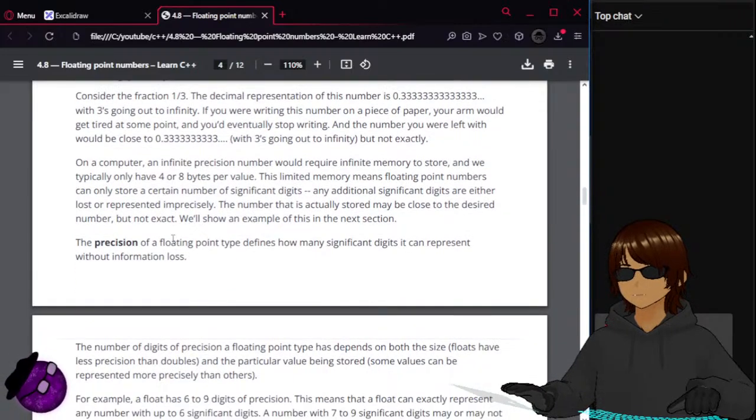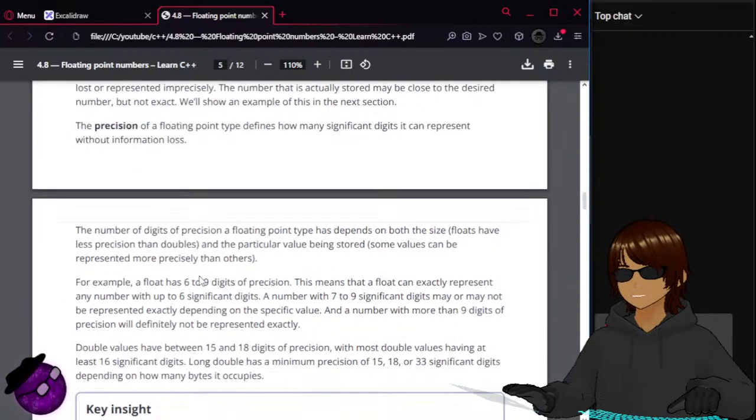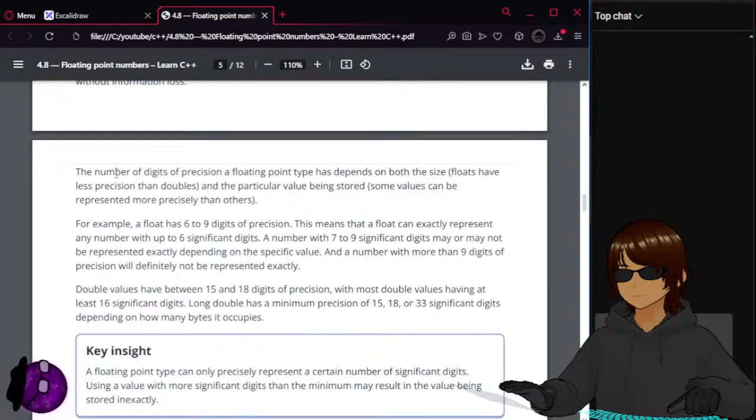The precision of the floating point type defines how many significant digits it can represent without information loss. The number of digits of precision a floating point has depends on both the size and the particular value being stored. For example, a float has 6 to 9 digits of precision. This means that a float can exactly represent any number with up to 6 significant digits.